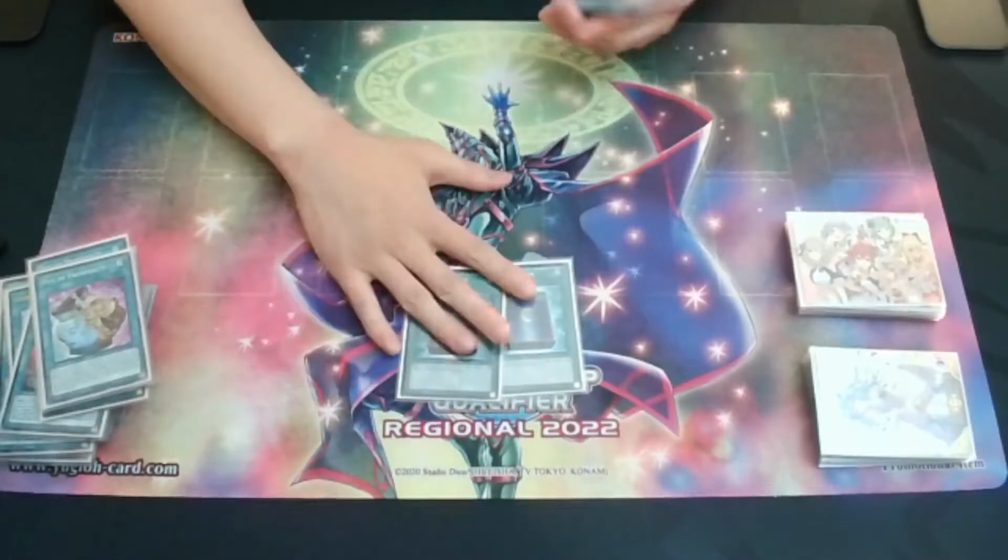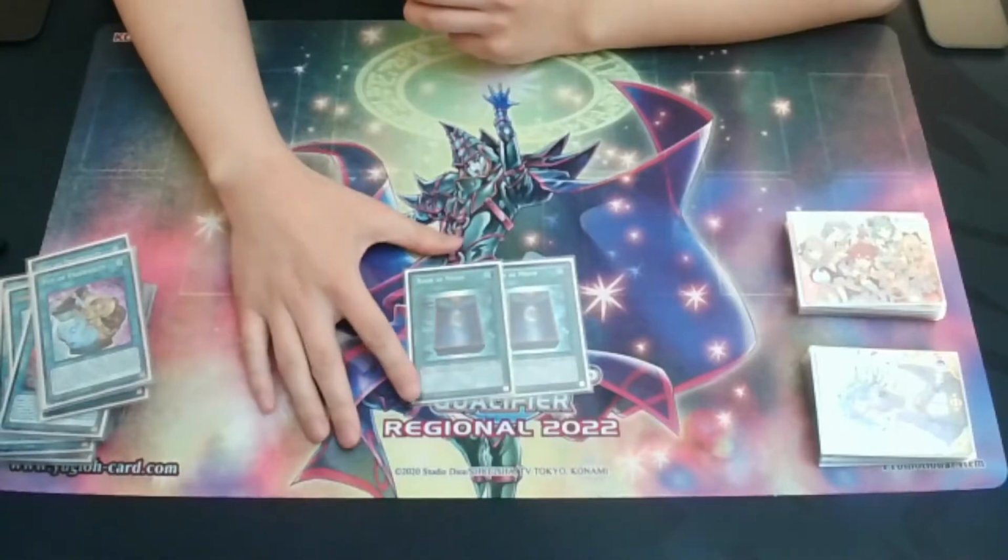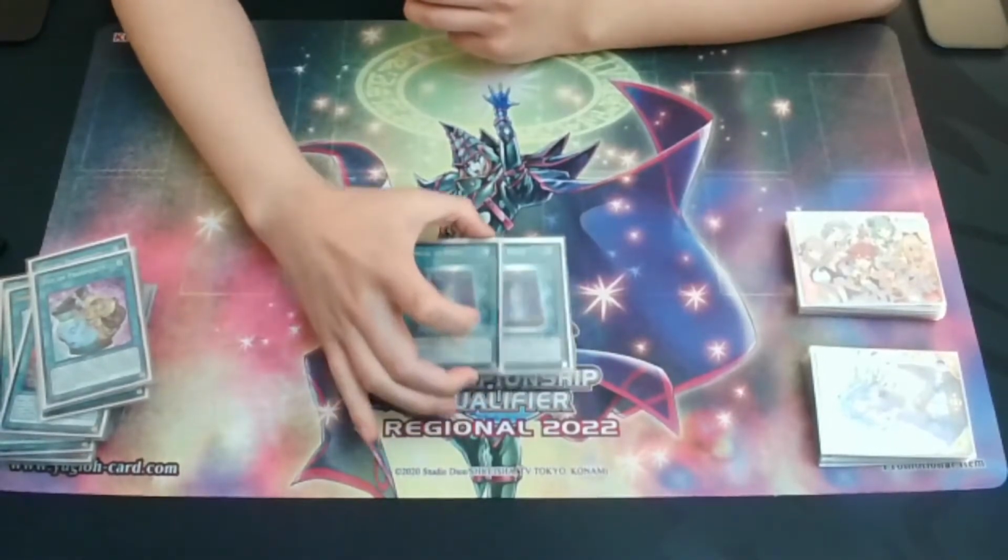2 Book of Moons. This is perhaps the best -1 in the deck. 3's too much, 1's too little, 2's optimal.